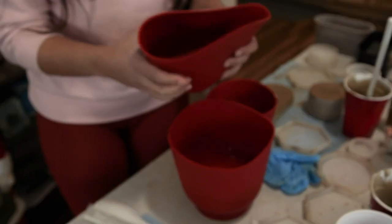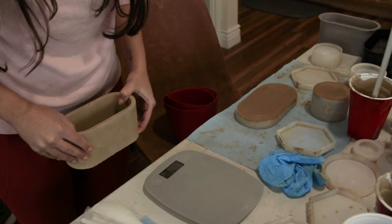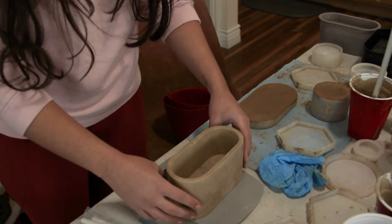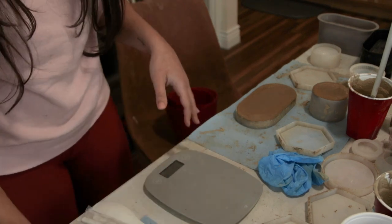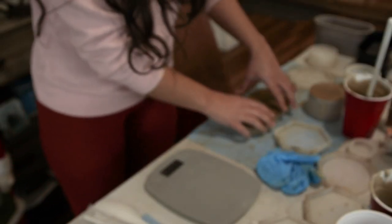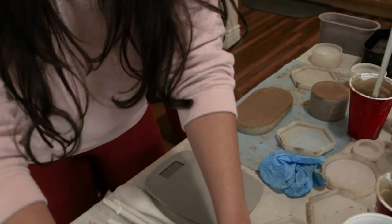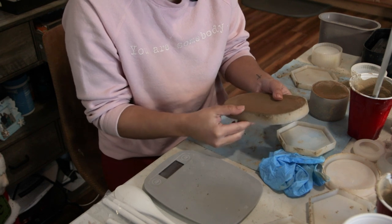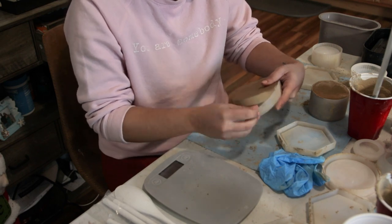When the concrete dries in these, I'm going to be able to just crack it and throw it out — I wash it after I take everything out. I'm checking how much this weighs for shipping and it looks like about two pounds and one or two ounces, which is not too bad. I thought it was going to be way worse. Almost all of the pieces are under a pound, which surprised me given I'm working with concrete. Obviously you have to add packaging to the shipping, but these trays are something people could use to lay candles on, put their keys in, or use in the bathroom as an accessory holder.